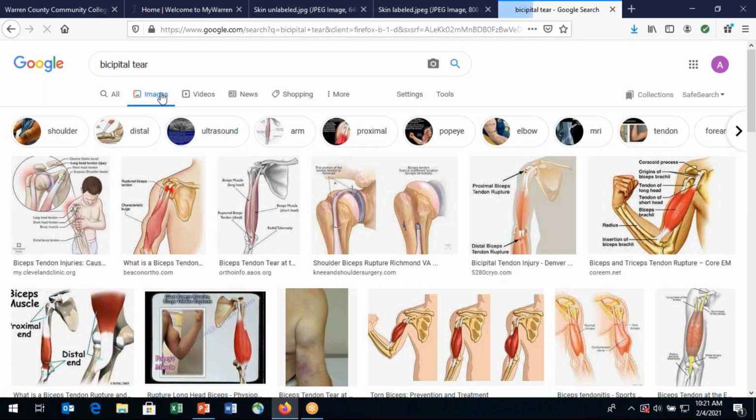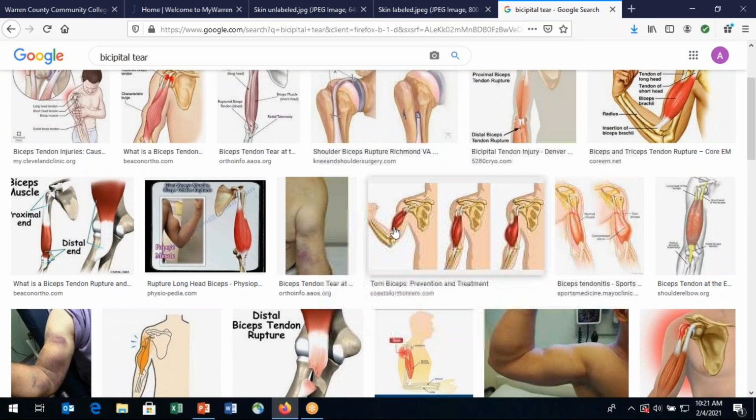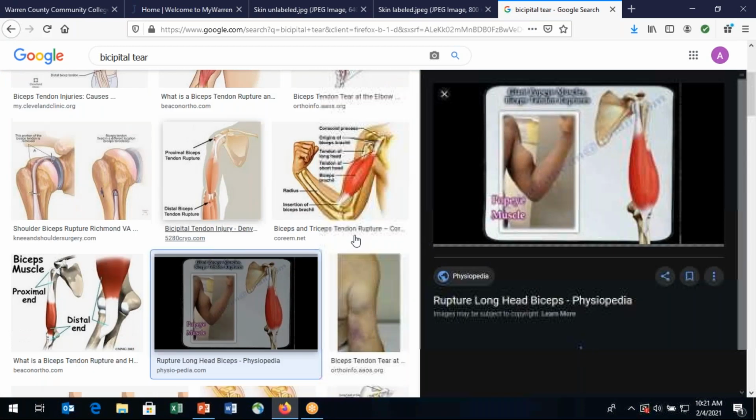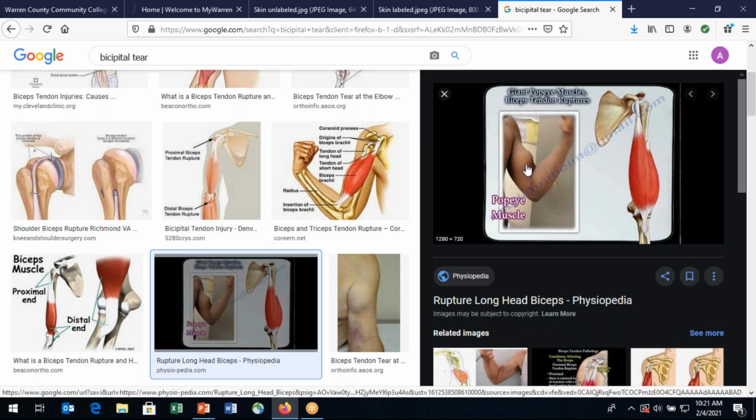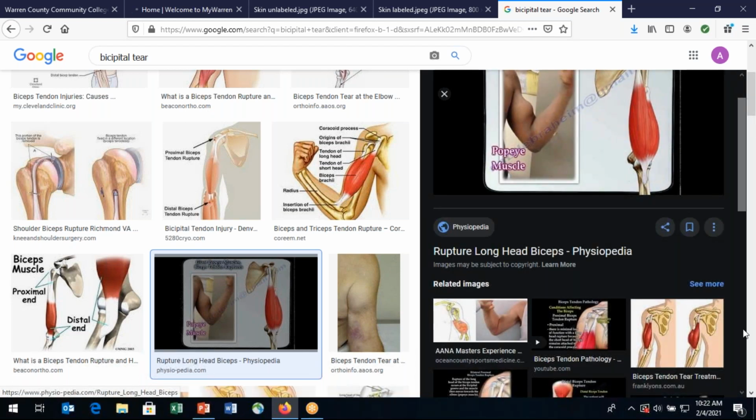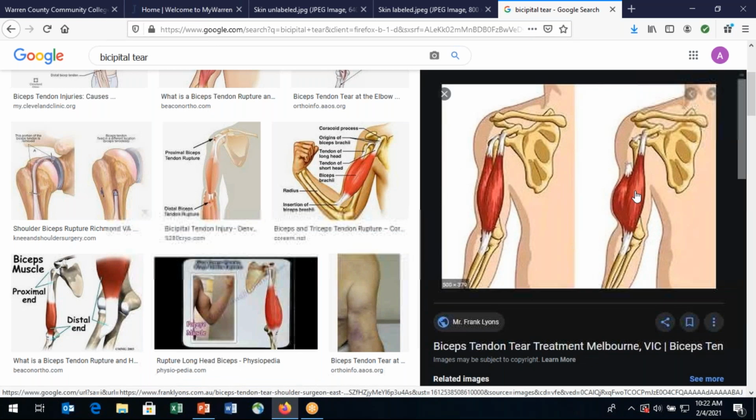Let's look at the image here. Take a look at this. What's gone on is that you see how this muscle is all bunched up because there's been damage to the tendon. As a result, instead of the muscle being nice and long, you see how it's been damaged right here? So here's a healthy muscle. Biceps has two heads to it, so it has two portions, two muscle bellies. Look at what's happened here: there's been a tear to the tendon where it's been anchored, and so it's bunched up.